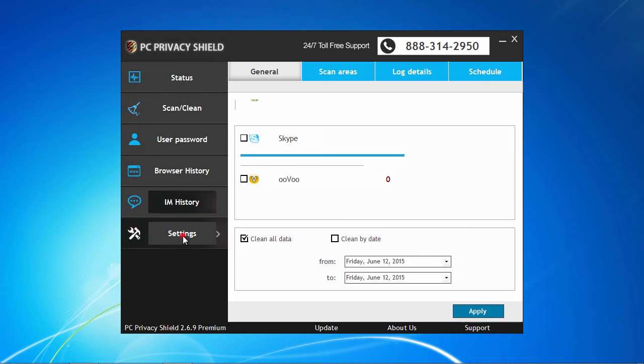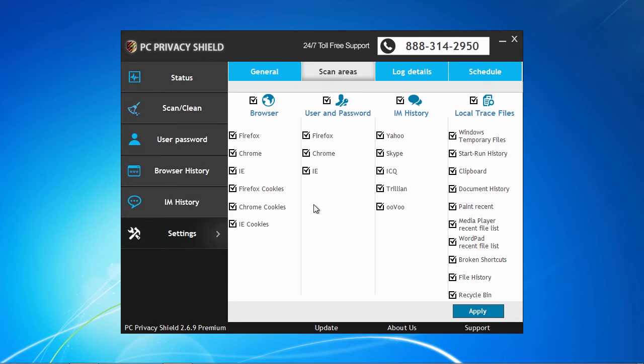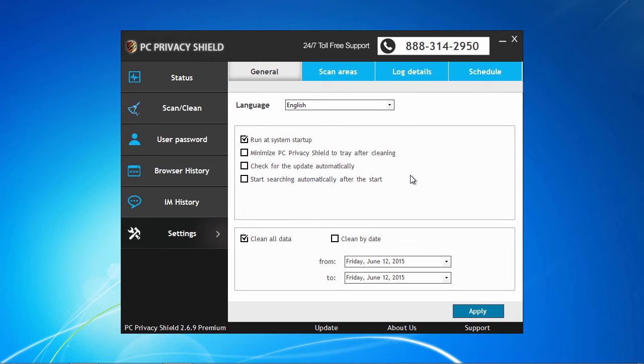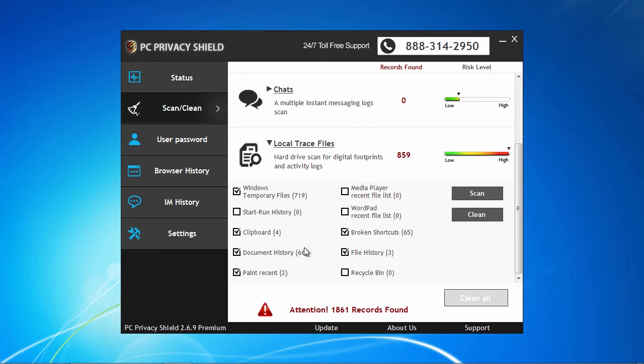Automatic or default settings are there to begin with to help the non-technical users get started. However, if you are computer savvy, you can and may alter the settings as you wish to better utilize all of PC Privacy Shield's abilities. And lastly, PC Privacy Shield scans for any temporary files, history files, and activity logs to help in the deletion of any unnecessary junk files found on your hard drive.